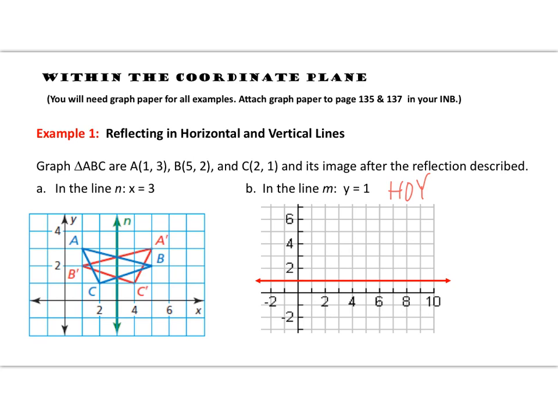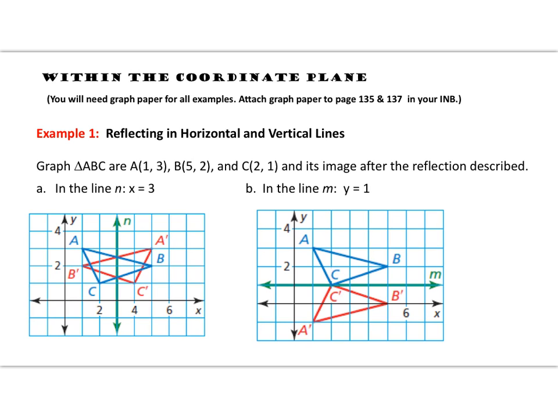So with that same triangle, all right, so there's triangle ABC. This time, A is 2 above the line of reflection, so it needs to be 2 below when I reflect. So A will map here for A'. Looks like B is 1 above, so it needs to be 1 below. So B' will land here. And then C is on the line, so C' will map onto itself, 0 distance. So it's going to be on the line. So there's your second image. Here's a cleaner version of example B.